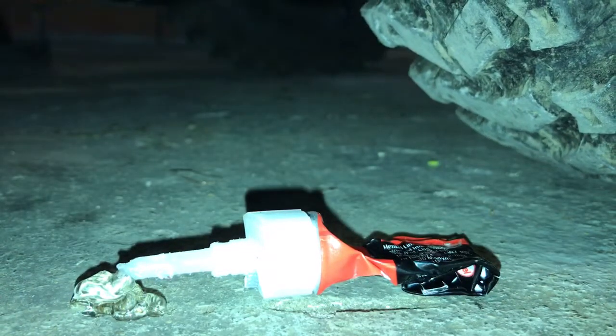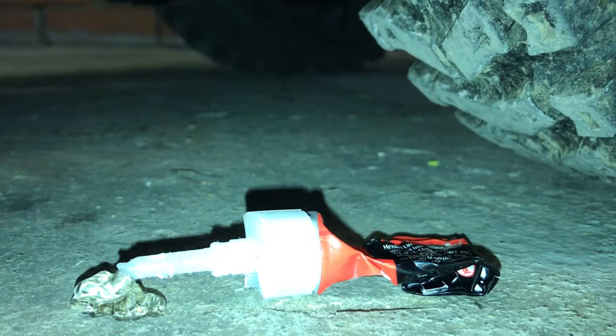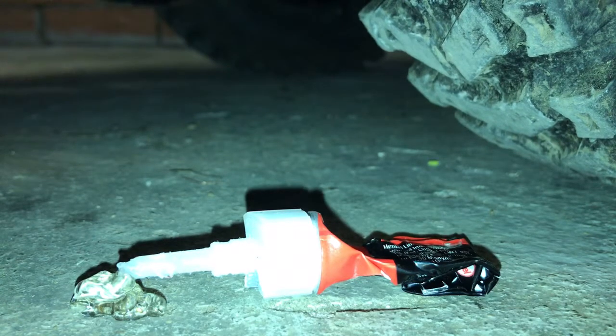Wait. I bet there's not that much glue. There's only going to be like a droplet. No, it's quite a lot. Oh my god! It's still clear super glue, wet. There's a lot of stuff we can fix with that. God, it moulded it down. But look, there's no way I could have flattened it like that.